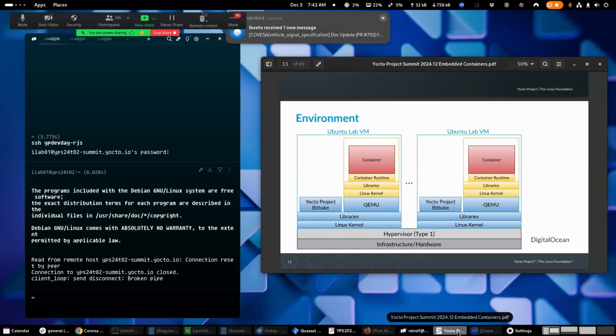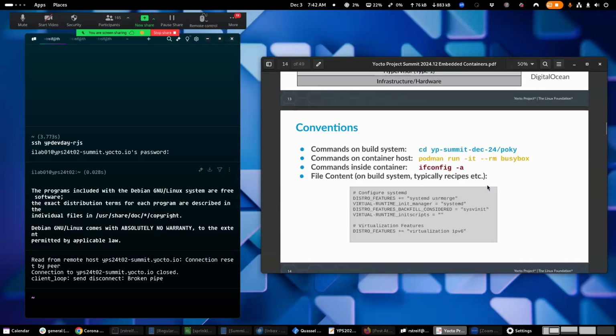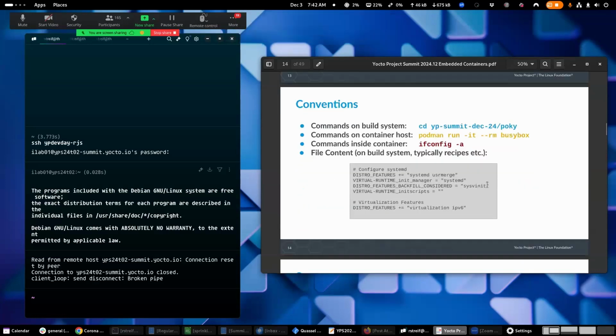Now the color coding here has a little bit of reason, and I'll show that in the next slide. Since this is hands-on, we have quite a few commands that we're going to be executing. All of the commands that you will be executing inside of your x86-64 build system, the one hosted by DigitalOcean, are in blue.